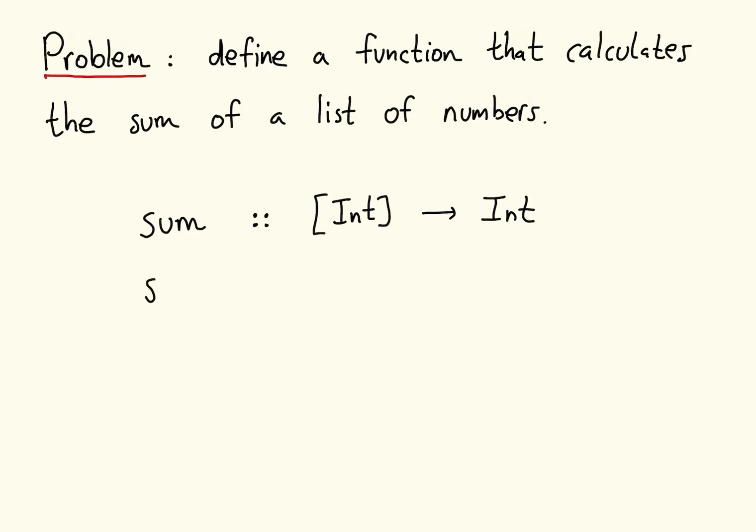We could say what happens when you sum the empty list, and we'll do something later on for that. And what happens when you sum a non-empty list, x followed by xs. Note here, I'm not trying to fill in anything on the right-hand sides at the moment. I'm just thinking, what's the obvious skeleton or enumeration of cases? And again, we have a list of things here. So I match on the empty list, and I match on a non-empty list here.